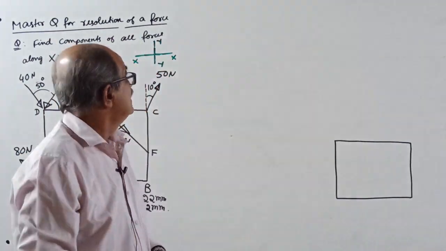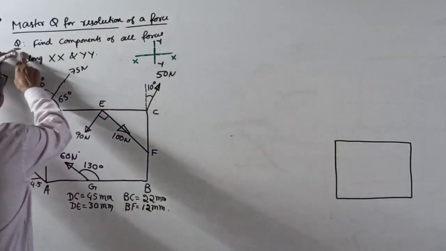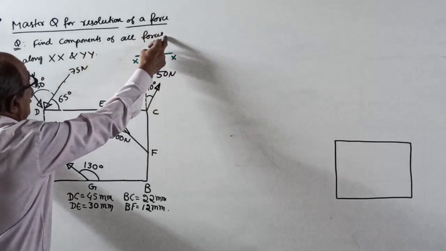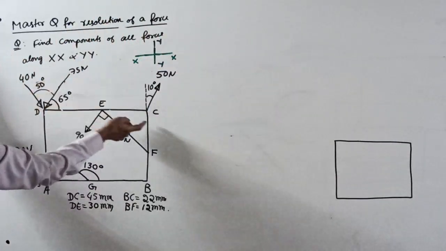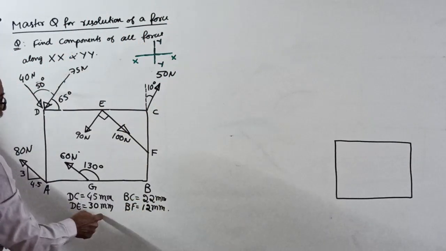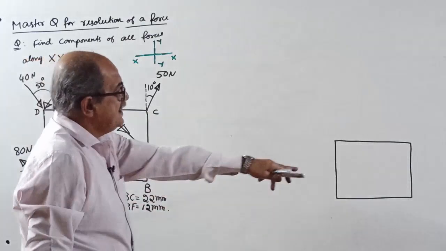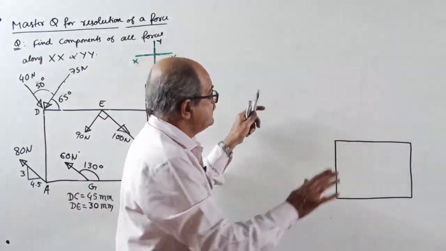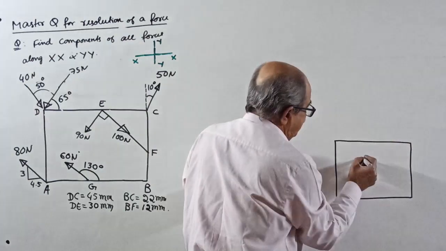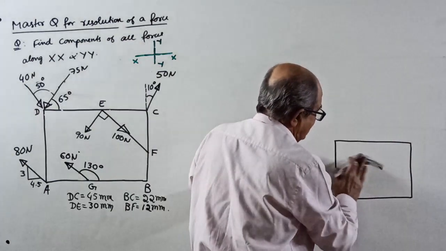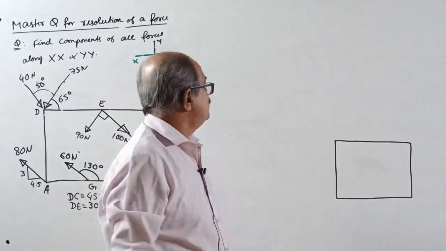Okay, start. Now, first, master question for resolution of a force. Question: find components of all the forces along the x-axis and y-axis. The system is given in the question. Some dimensions are given. I will tell you later why dimensions are given. This sketch, don't look at it here. This is a sketch I reserved for later, only if required. Our purpose today is to get the components.